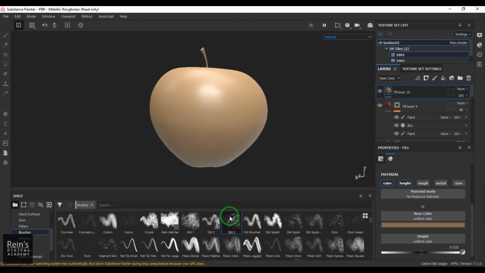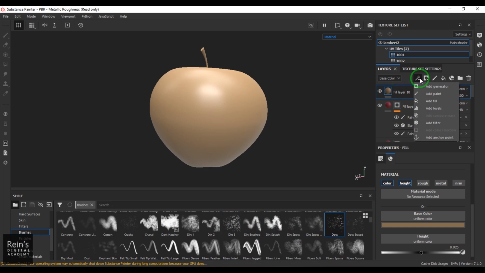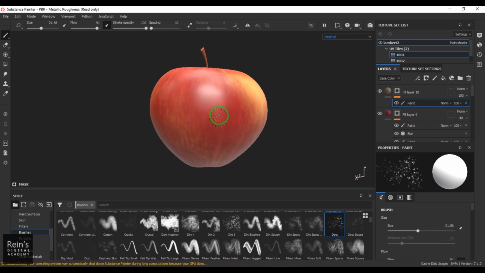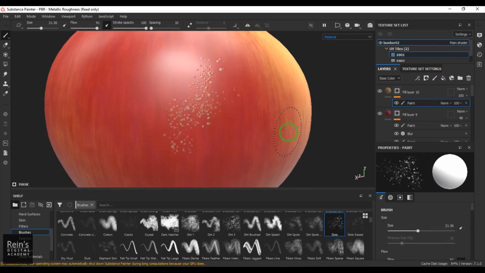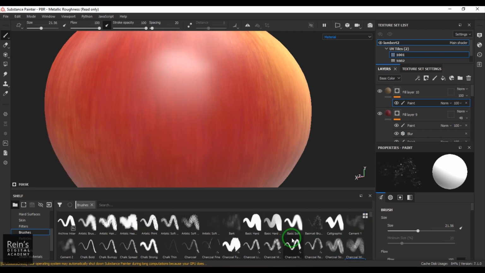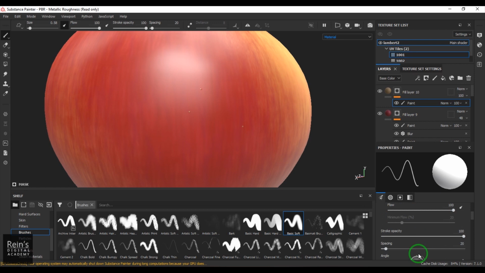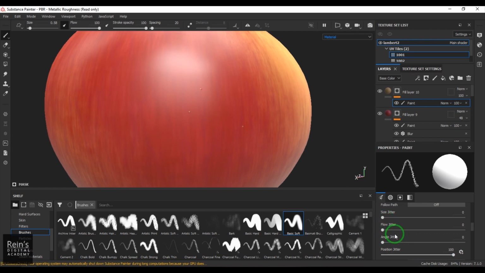So just explore some brush. I'll just go for a black mask and then add a paint layer for that, and then select the brush and add these spots. You can select a normal soft brush, okay, reduce the size and start placing this one. If you want to throw those spots on it, then you can always use position jitter fullest and then flow jitter and then increase the spacing.